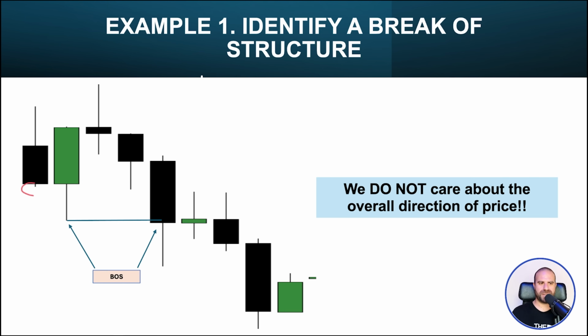Why? Because it is lower than the low to its left, you see, and it is lower than the low to its right. And if you want to identify a break of structure from the bottom, from below, because you want to short, you are looking at the lows, not at the highs, okay? Again, I'm making those videos very detailed because I want even the beginners who join and watch those videos to be able to understand everything with one video.